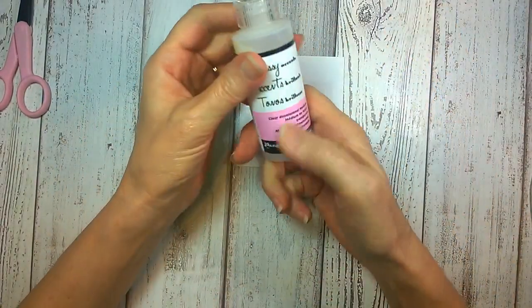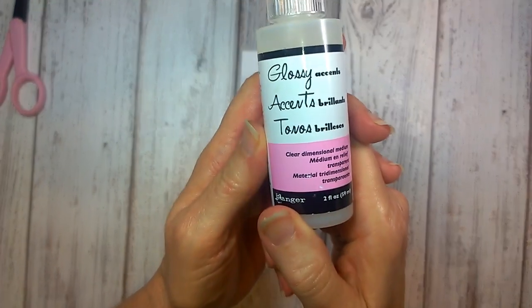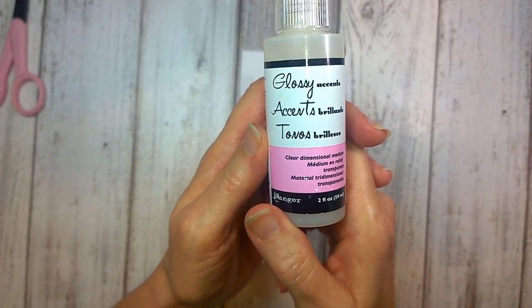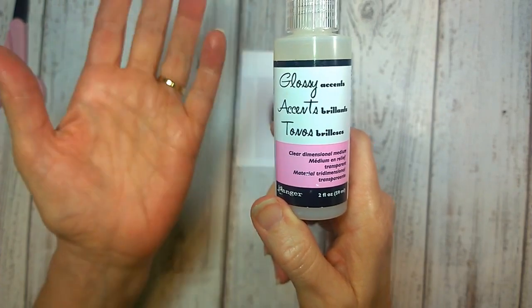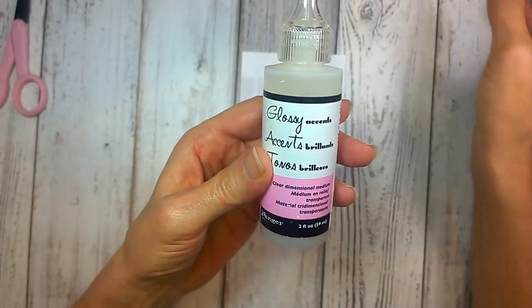You'll be needing glossy accents. It's fantastic. I love Ranger's glossy accents. I used another crystal product that's supposed to work the same, and it just really doesn't. So I really love that.